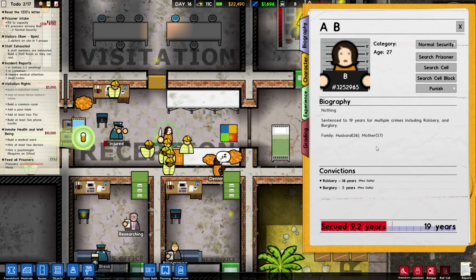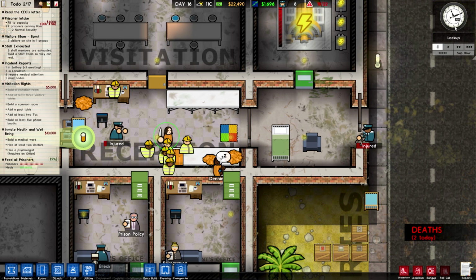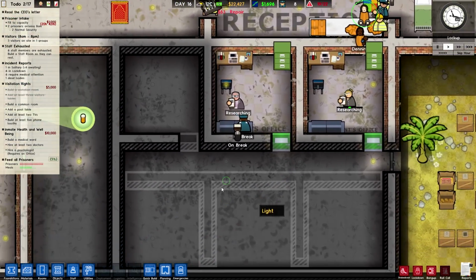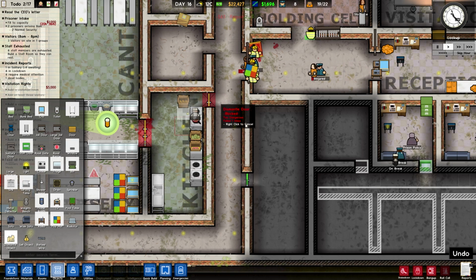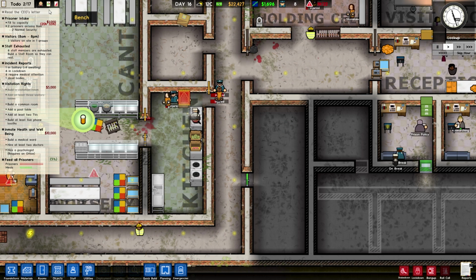Her name is AB, and she is a robber and a burglar, but now she seems to have taken up grievous bodily harm and or manslaughter. But she has been put down. Okay, alright. So the kitchen's a danger. Oh my goodness me. This is going pear-shaped already. How is this so bad so quickly?